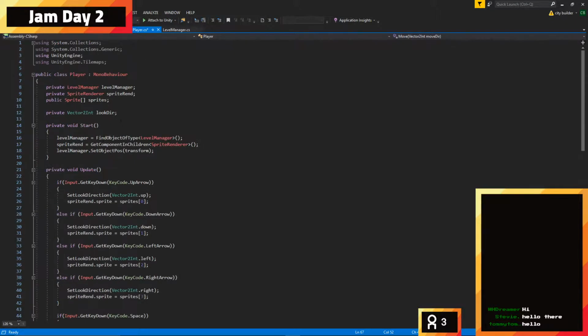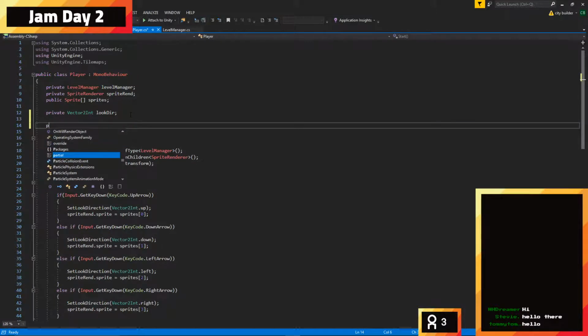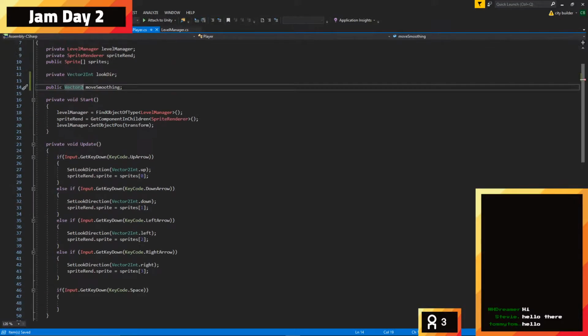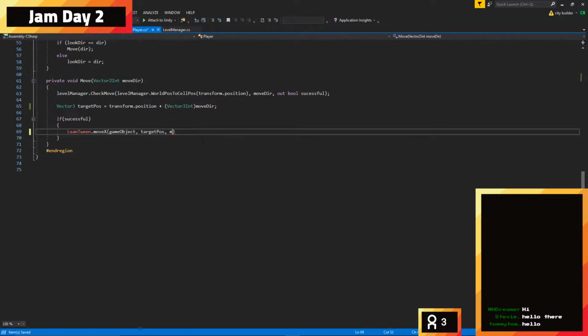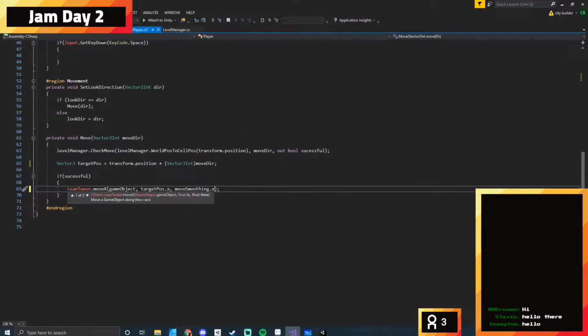And then some sort of variable for that. Let's just call that public float, move animation. Let's go move speed now, or move smoothing. Yeah, move smoothing. And then let's make that Vector2 so we can have it on the x-axis as well. Okay, so let's set that move smoothing to x. Target pos, and we want that to be x as well. And then I think we can add something else after. Okay, no. Right, let's go back to this.